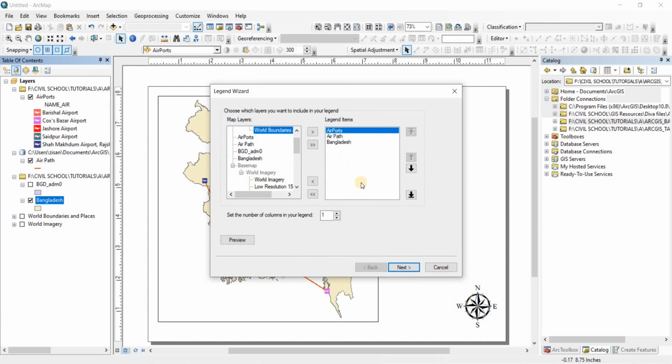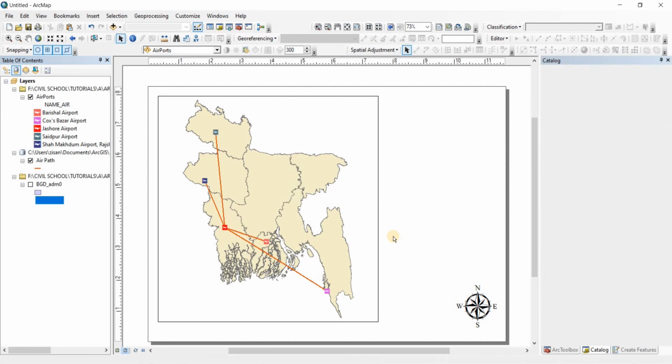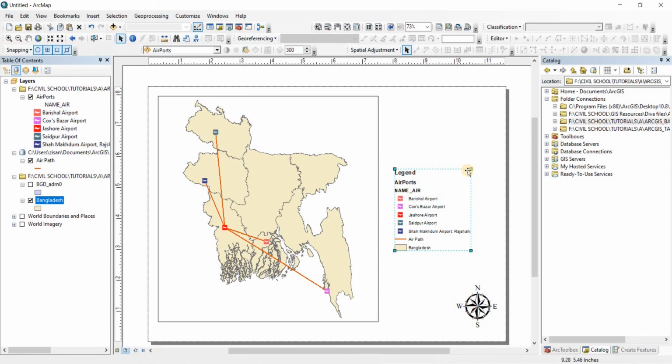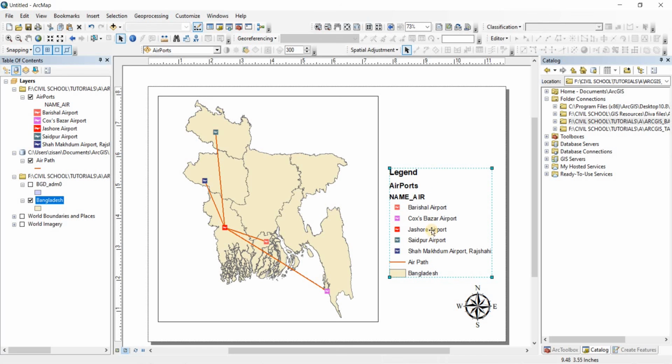Right, once this is done, we'll just go to insert. From there we're going to insert the legends this time. Let's see, one. Okay, next, finish. Alright, there we go. So there we go, this is the legends. There we have the legends here.